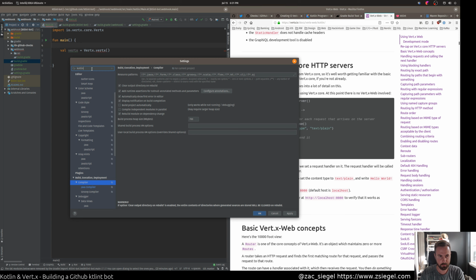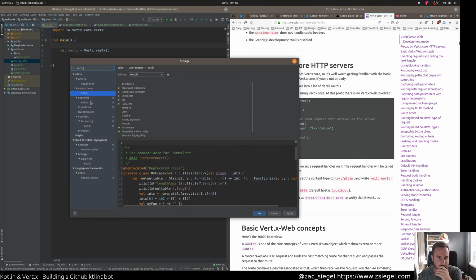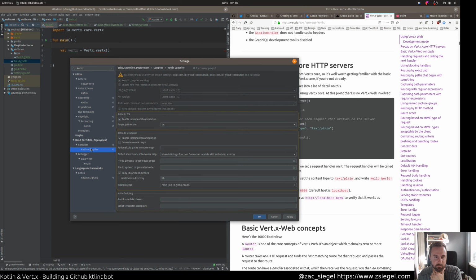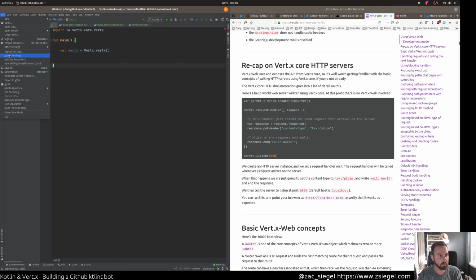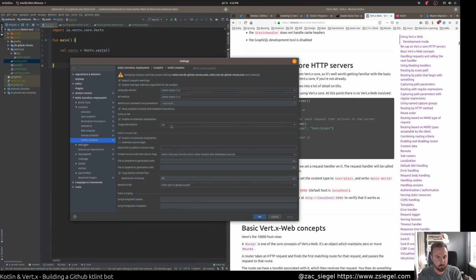Maybe it's the Kotlin compiler in here. Yeah, there we go. Kotlin compiler, we'll set it to 1.8 even though we're using 12. But no, still don't like that, huh? Kotlin to JVM 1.8.